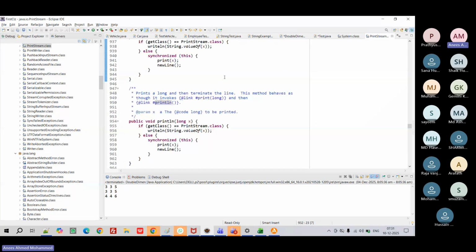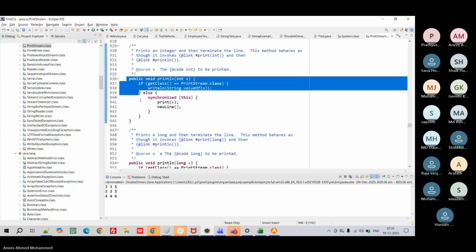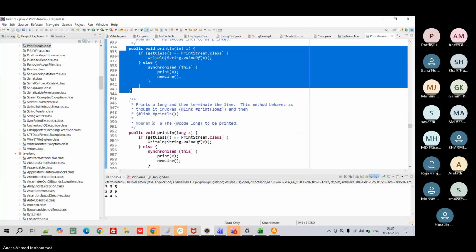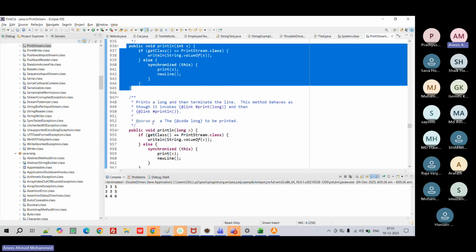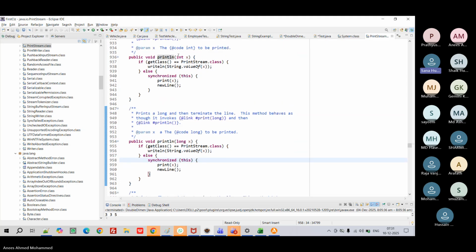Why is it called overloading? Anyone remember what is overloading? Creating methods that have the same name, different parameter lists, and different definitions, sir.